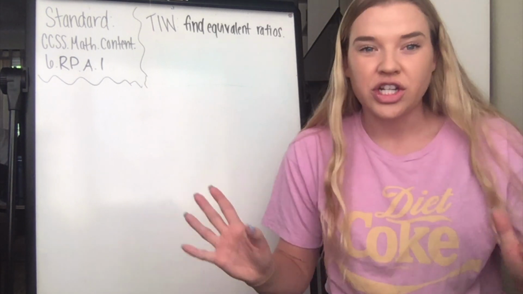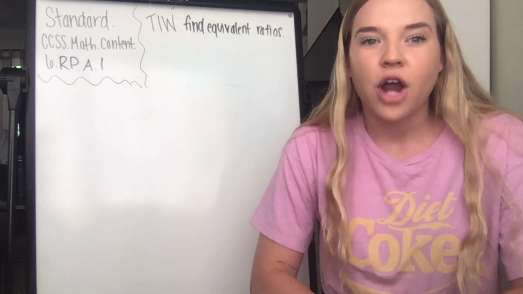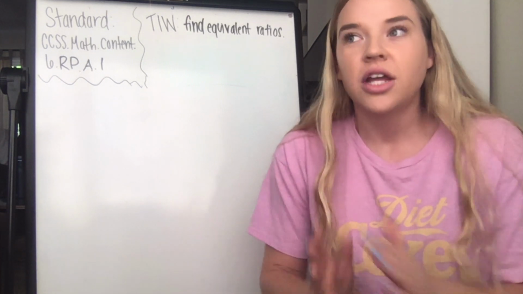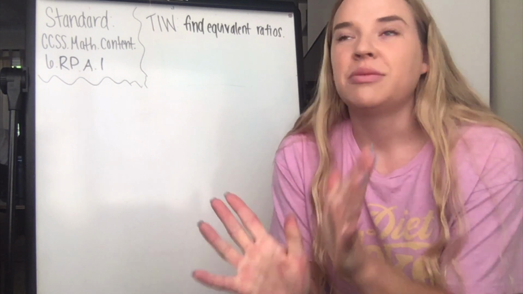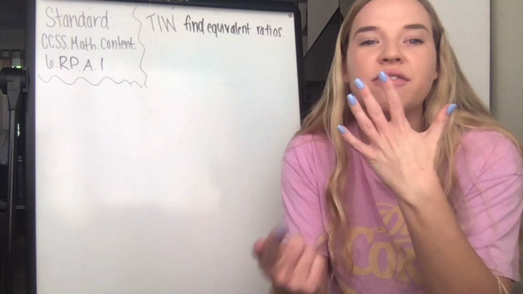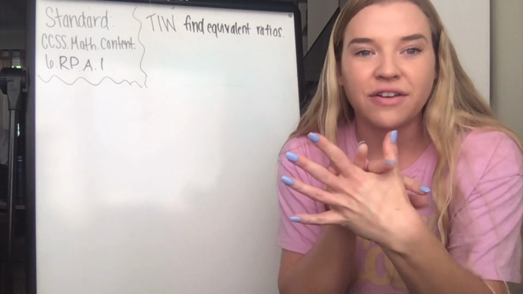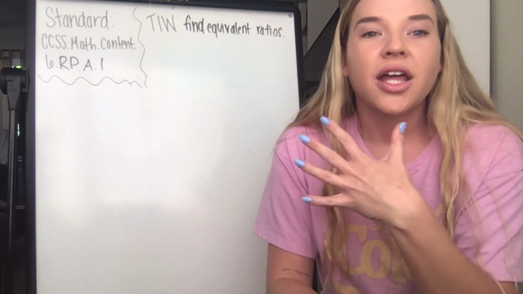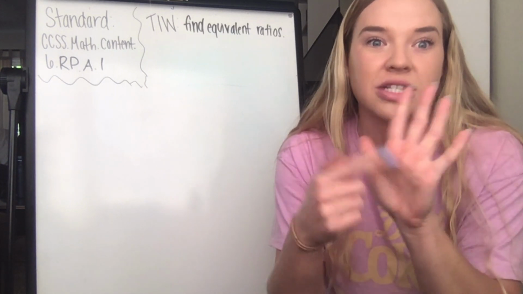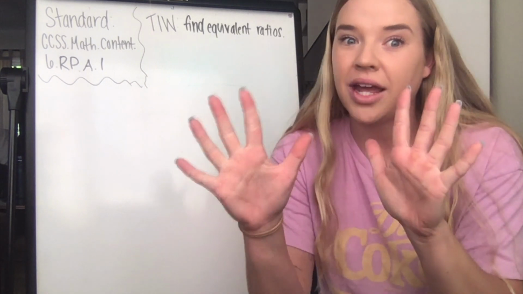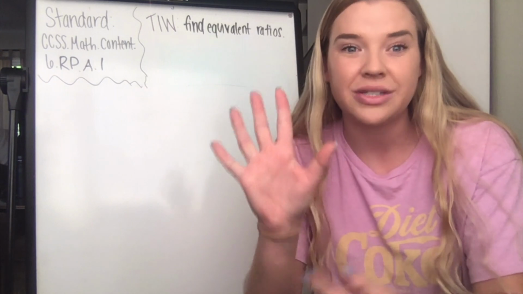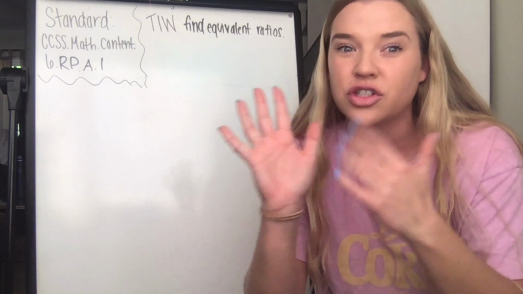So, what is a ratio? A ratio is essentially any relationship between two numbers, okay? Let me think of an easy one. For every one hand I have 5 fingers. Basically, my relationship between hands to fingers is 1 to 5, right? So if I have 2 hands, I'm just doubling that, but I'm still going to have the same basic ratio. It's still 1 hand for every 5 fingers, correct?